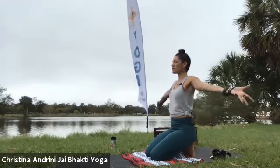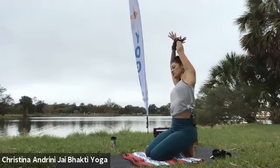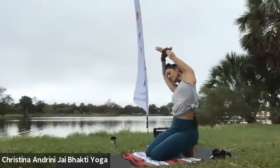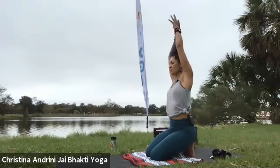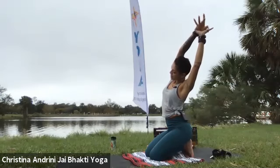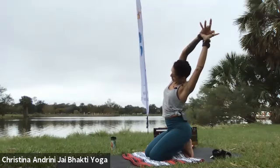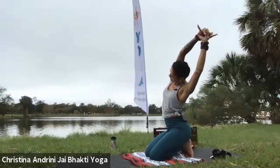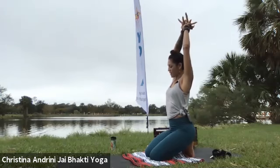Inhale, the arms reach up. Take the right hand to the left wrist, get a stretch and tilt over to the right. Inhale, center, switch. Sweep all the way up and take it all the way over to the left. And inhale, come back to center.